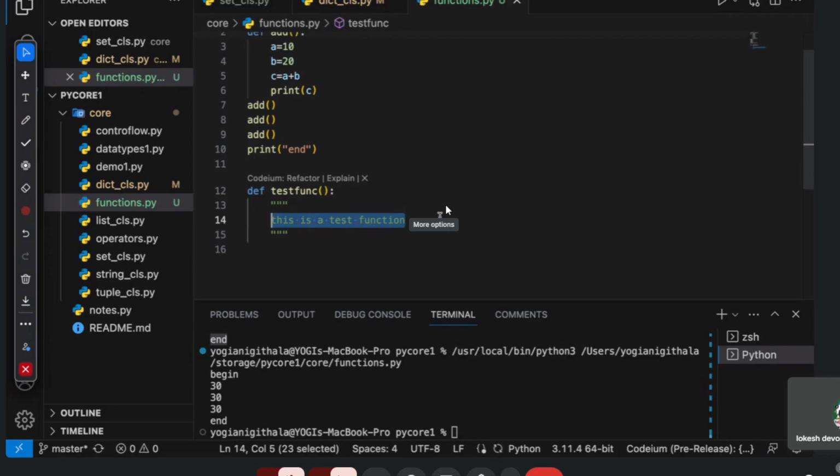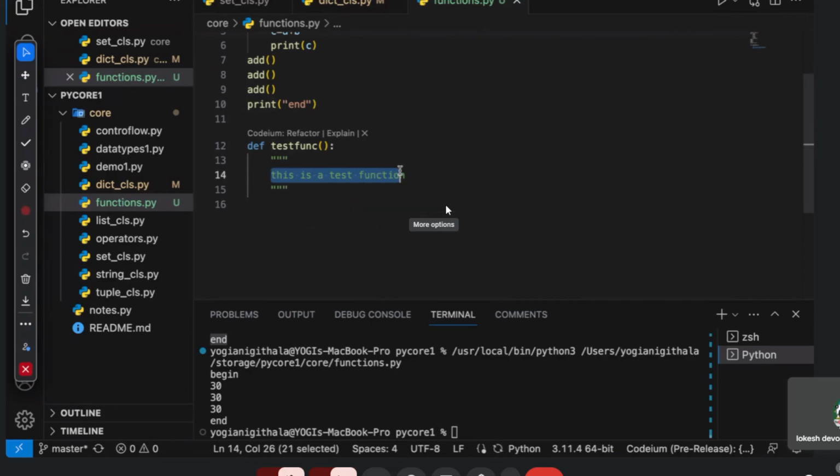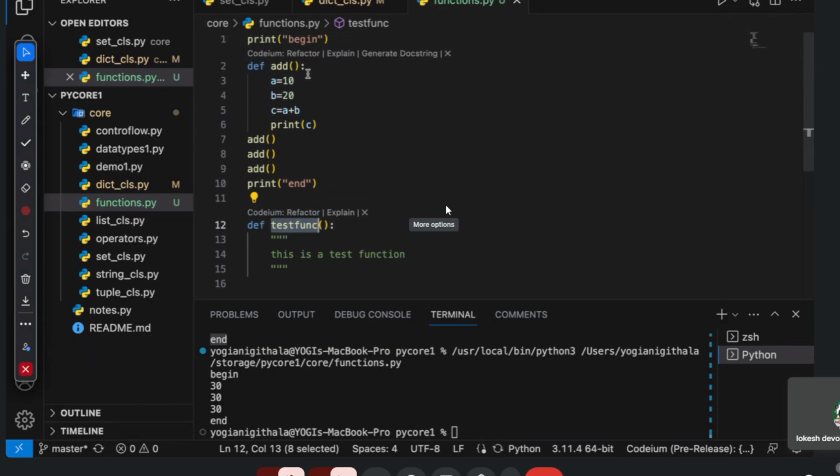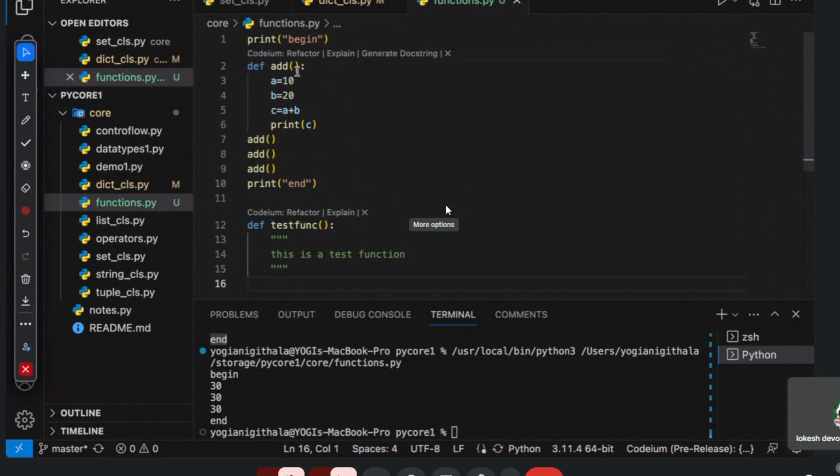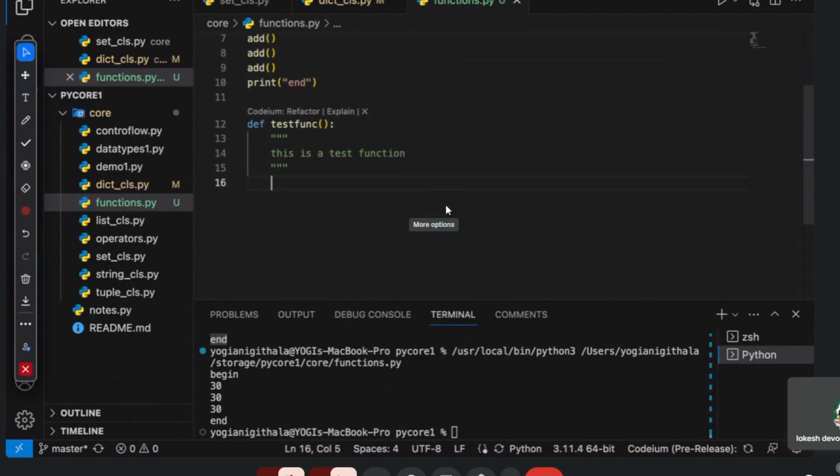So this is a test function. I am writing, this is a test function. That means this function is just for testing; we created this function for that. If you want to write it for the add function, this function is used to sum two integer values. It is doing the summation. We will write some description in the function. See here, we did not write any document string, and it is also working. Here we are going to write it with the doc string.